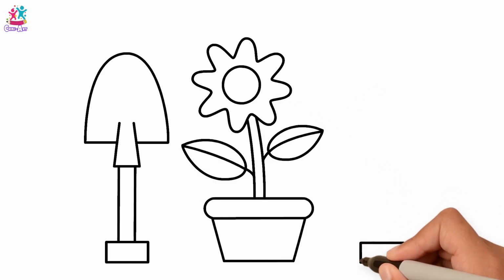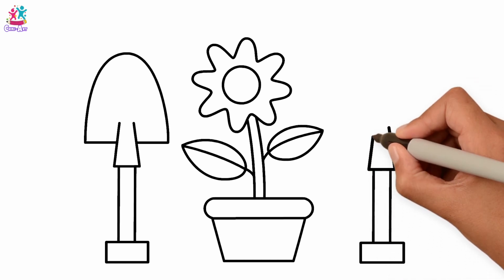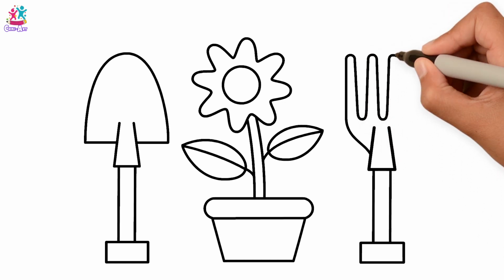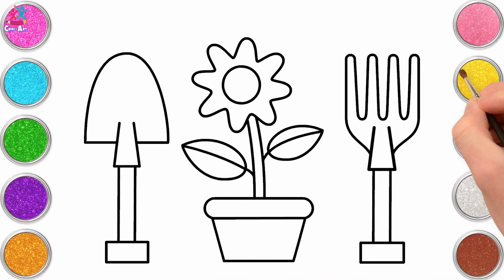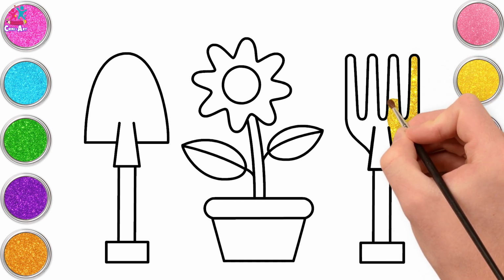And then we're going to draw another tool. Can you guess what this one is? It looks like something you used to eat with. But it's a bit big to fit in your mouth. That's right, it's a gardening fork. We're going to paint that one first, a lovely yellow colour.